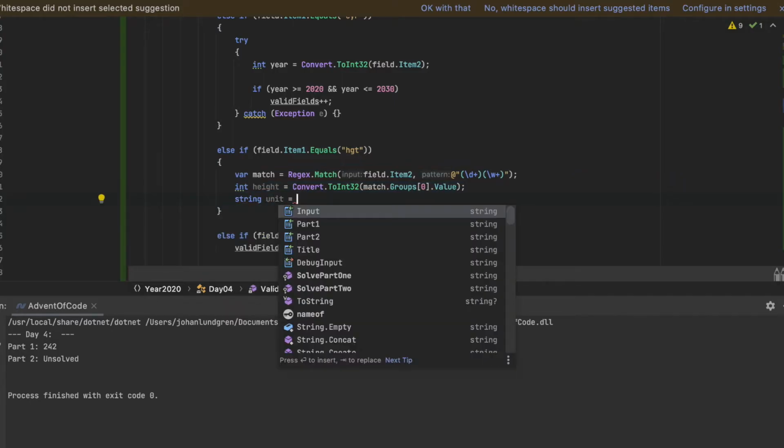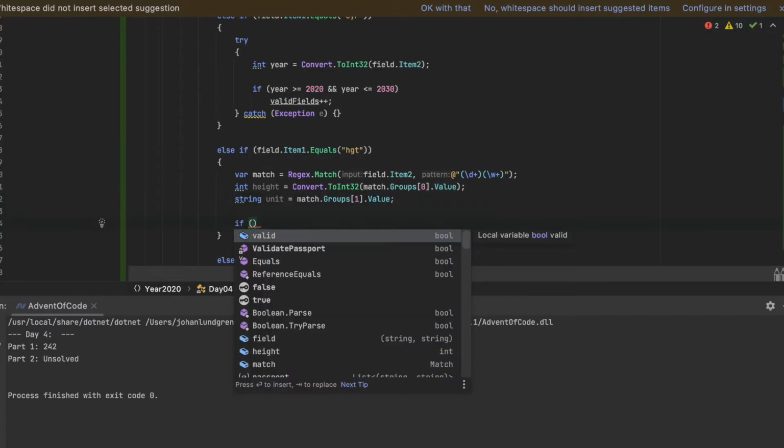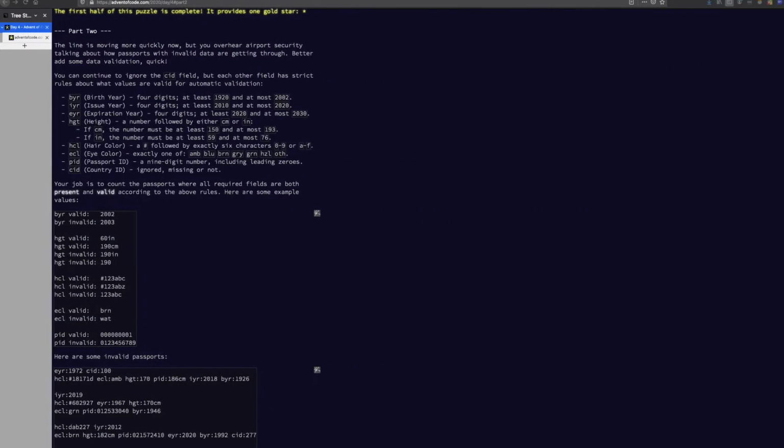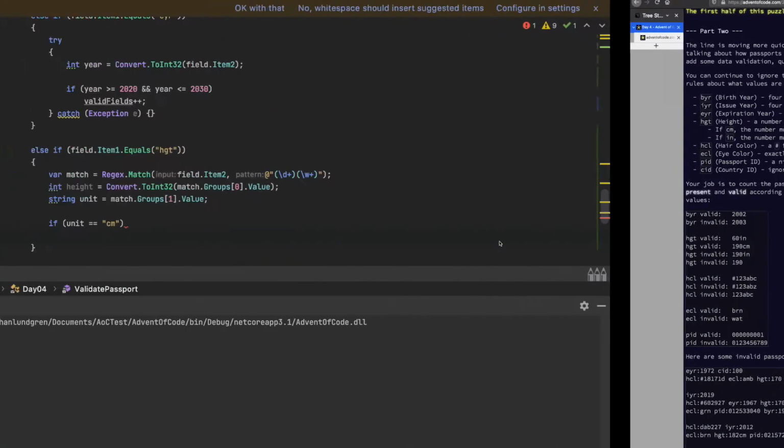Units equals match groups value. If units equals centimeters, if centimeters, the number must be at least 150.